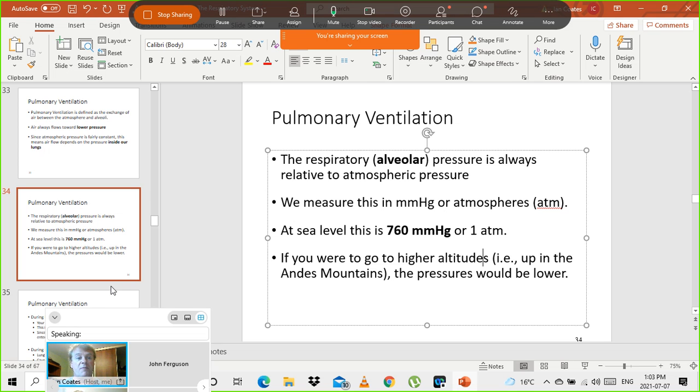Well, if you're on the top of Mount Everest, you are now 8 kilometers up into the air. There's not a lot of air up there, which means there's not a lot of air pressure up there, which means that your water doesn't boil at 100 degrees Celsius. I'll let you find that out. Quick Google search, and there you go. Water doesn't boil at 100 degrees Celsius on top of Mount Everest because there's not a lot of air to hold that water down. So you don't need as much fire. Find it out. I think it's somewhere in the 70s.